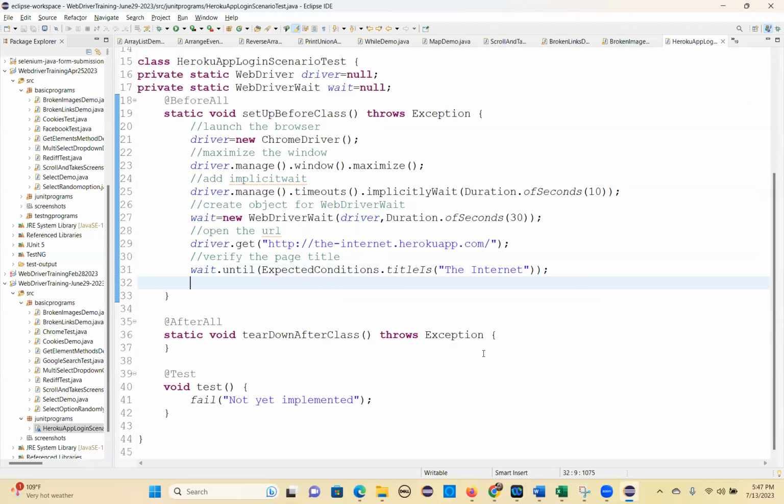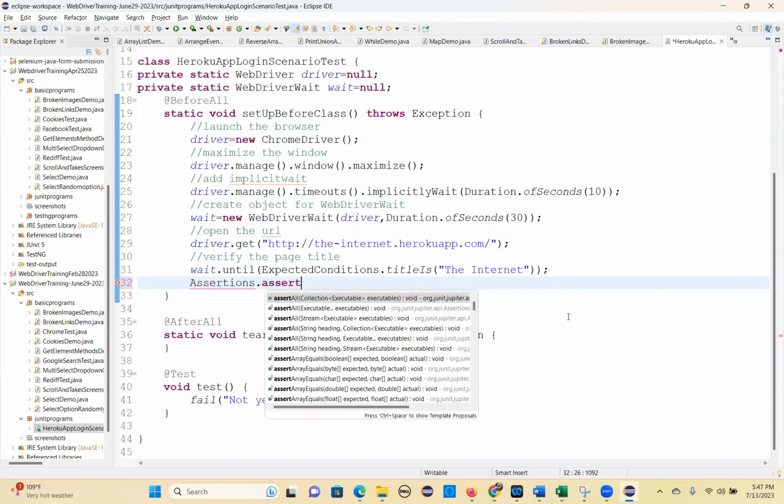Then Assertions dot assertEquals or assertTrue. So basically I'm comparing my page title, expected and actual. So assertEquals.